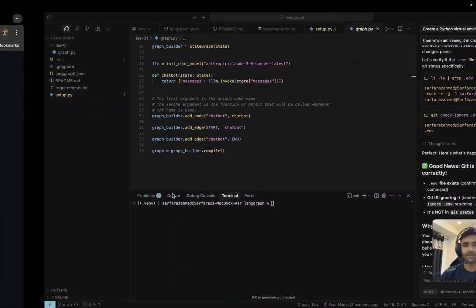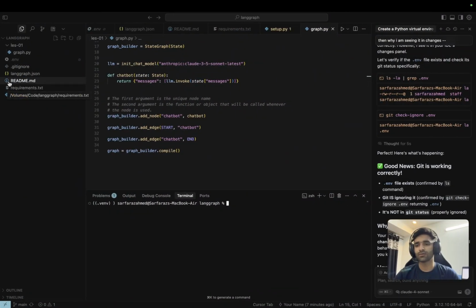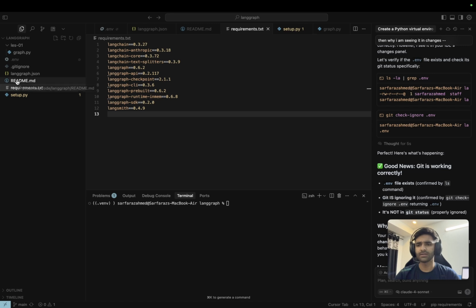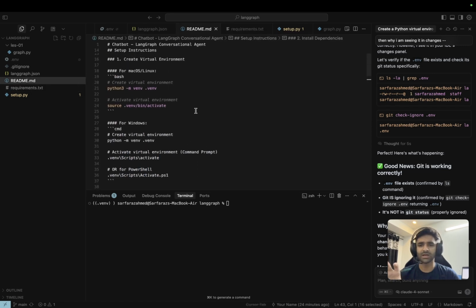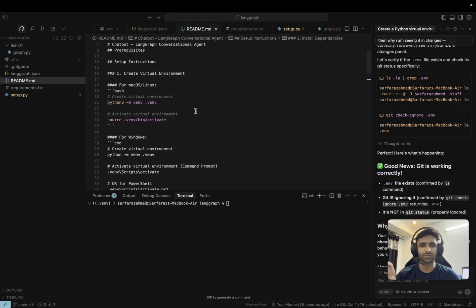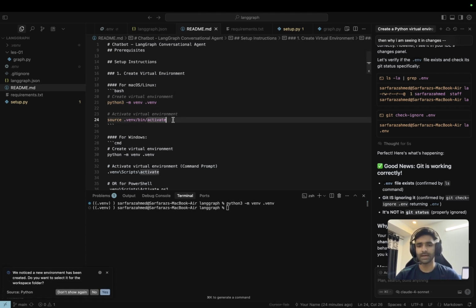So first of all, let's come over here and let's follow our readme file, and in this we will just set up the initial environment, and then we will also go through the code, and I will tell you the concepts of each line of code as well. So first of all, I am on Mac, so I will use this command to create a virtual environment. And then I will use this command to activate it.